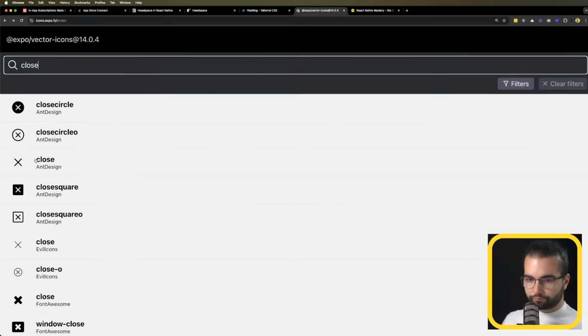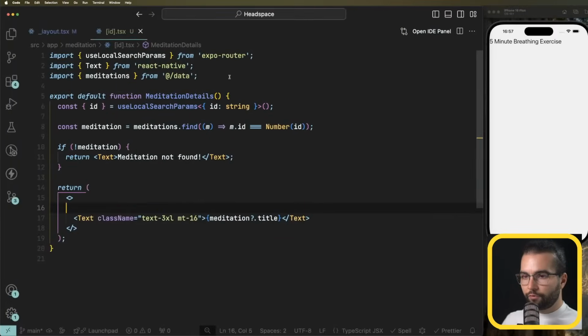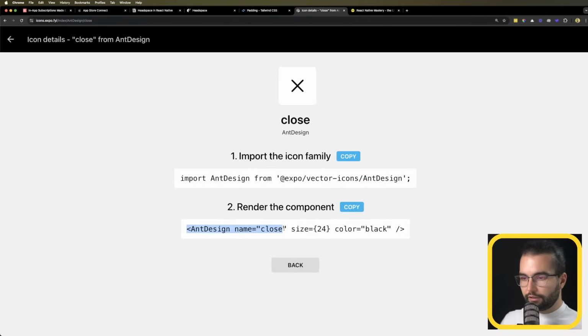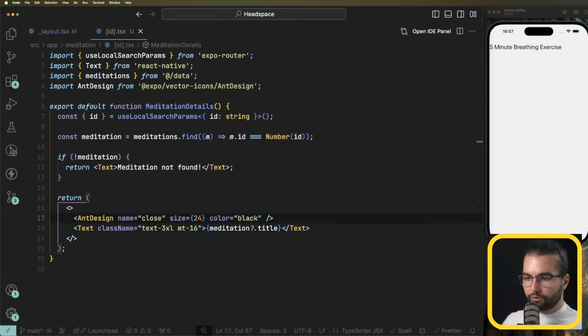Close. Maybe from Ant Design, yeah, that's going to be good. Let's import it at the top, and let's take it and render it here at the top.